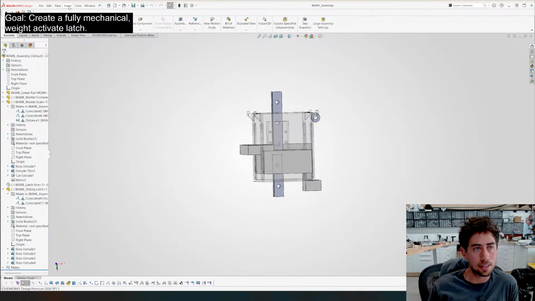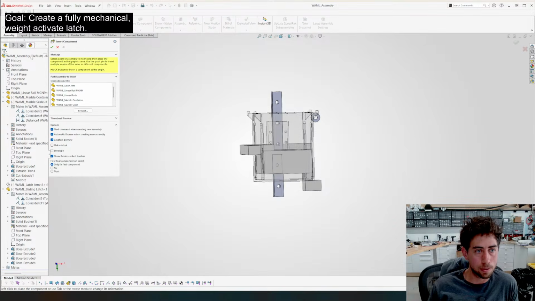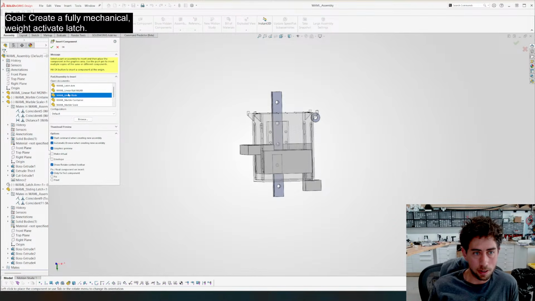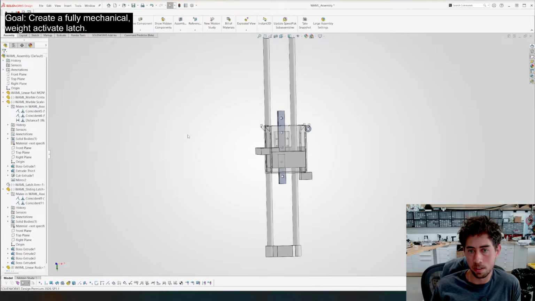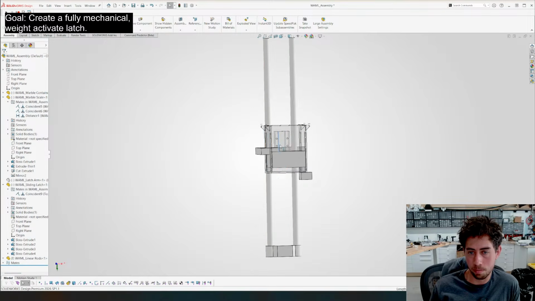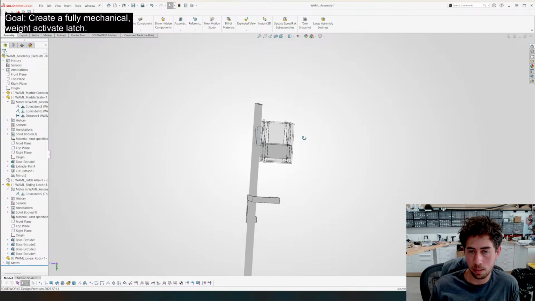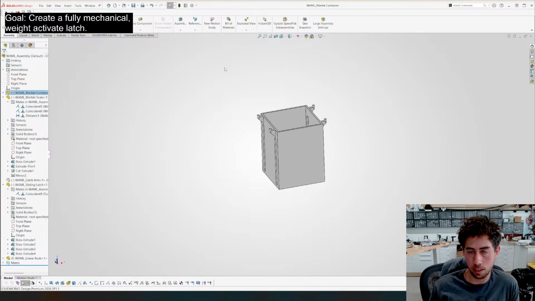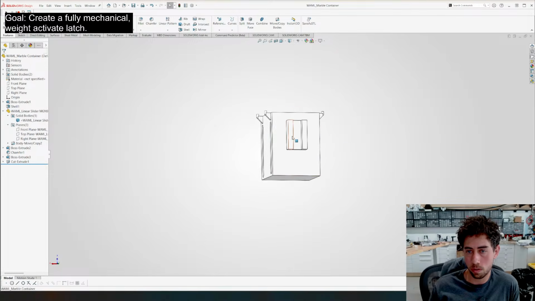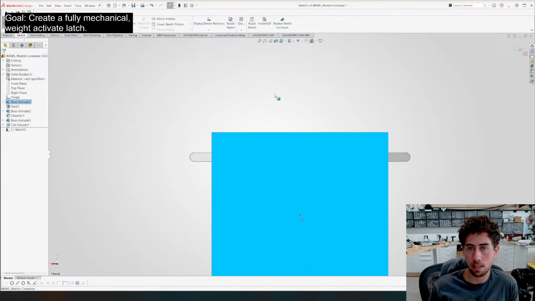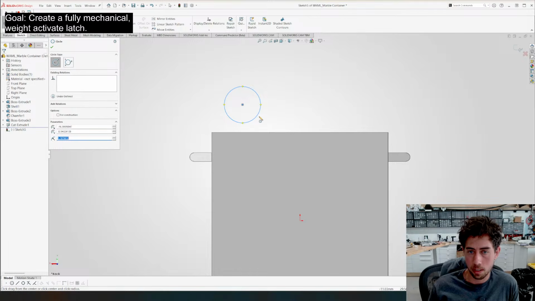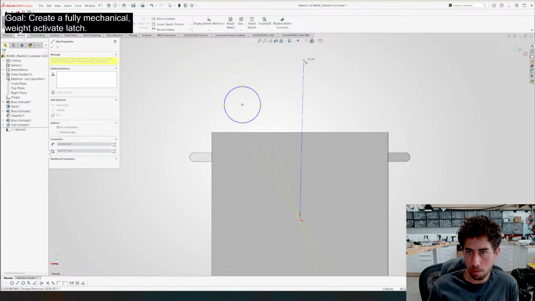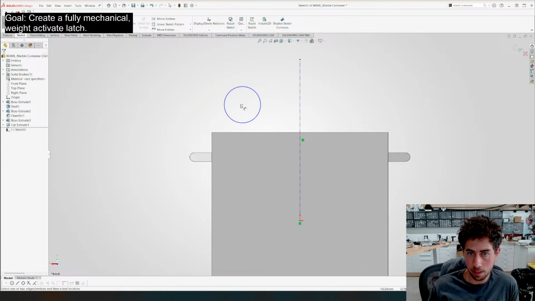And let's insert component, linear rods. Boom. We're gonna get rid of this. Boom. And now this is gonna move like this. And this we're now gonna change to, let's get rid of this. And we're gonna do this. And I believe they were 36 apart.